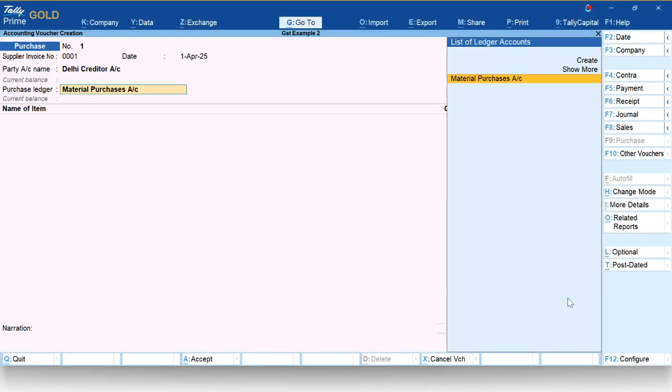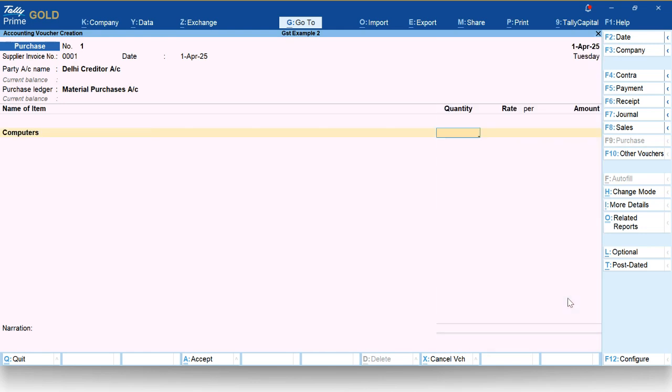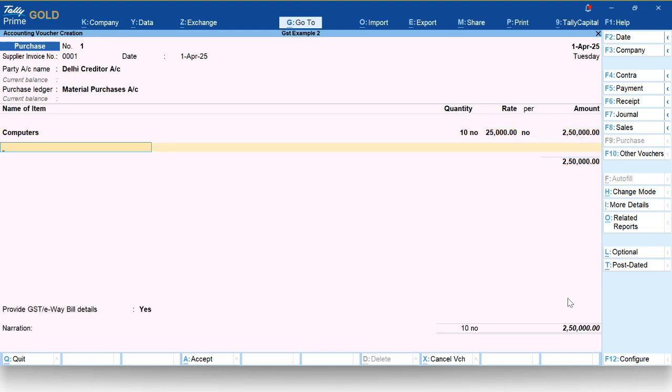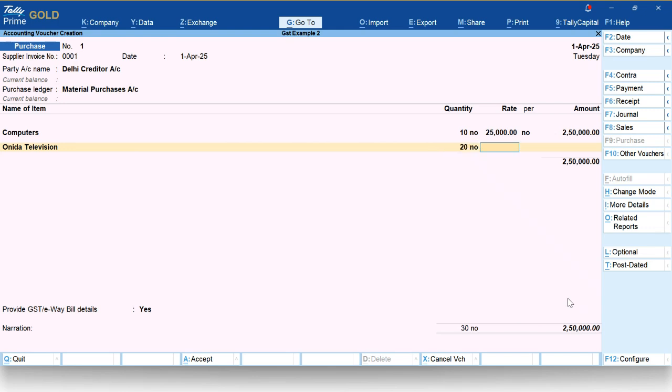Okay. Now, because of the Delhi creditor, we cannot apply here the CGST. Suppose we purchase 10 computers at 25,000. And also TV, Onida television, 20 for 45,000.